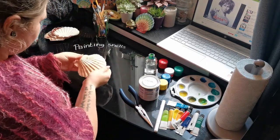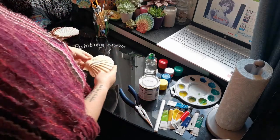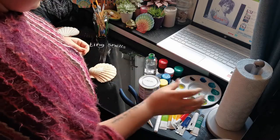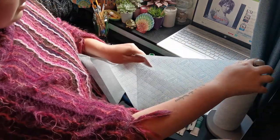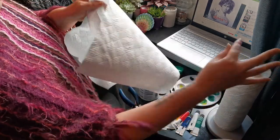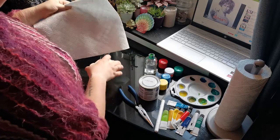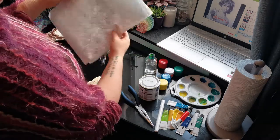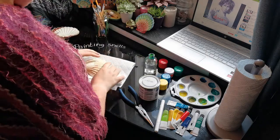So we start off by getting our shells. Alright. And to begin with, we just want to paint them white. So I'm going to put some kitchen roll down to put things on so I don't get paint on my nice table. You can use newspaper, you can use kitchen roll, you can use whatever.